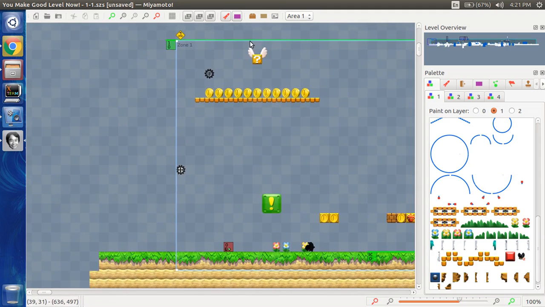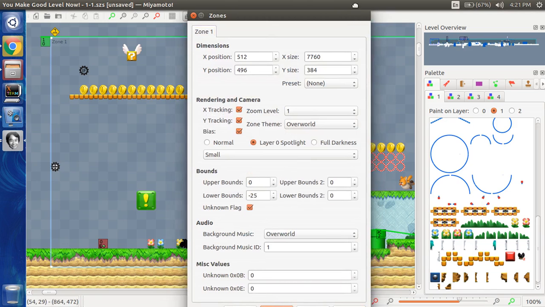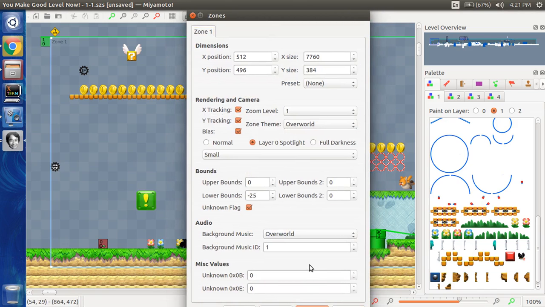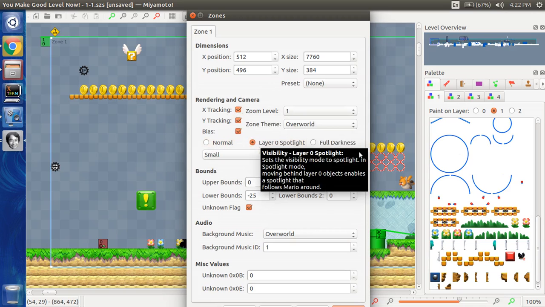You can have more than one zone per level. For example, I go in here and create a new zone. Although I don't know what button is which, so I'm not going to play with them. So like, you can change the X position, move it to the left or to the right. Y position, move the zone up or down. Increase the width or the height of the zone. And there's some zone presets here that you can play with if you want to quickly set up a zone. Now, for all these values, you can just hover over them and it'll tell you what they do.